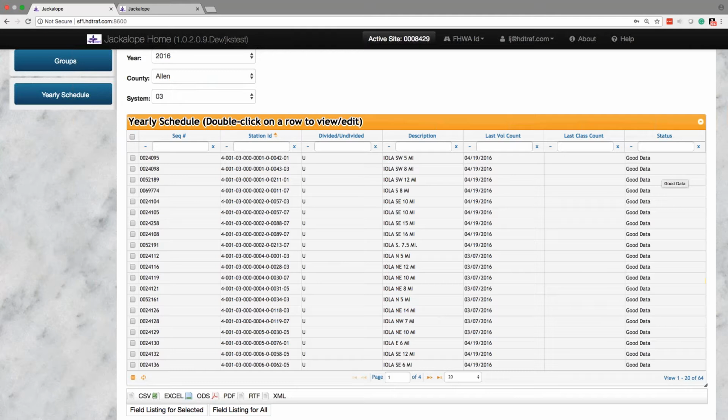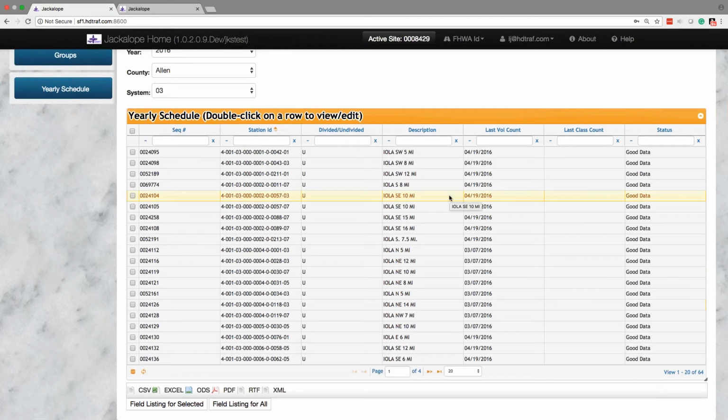this is just kind of a helper screen for the people monitoring the schedule. The most important column for them generally is this one. But as they're scheduling at the beginning of the year, when their count season begins and they're handing out their schedules, they do it through this. They go through and select the county in the system, and then they hit this field listing for all button.